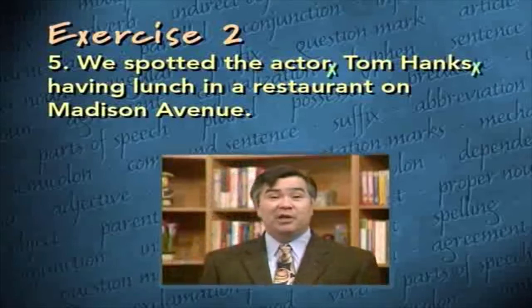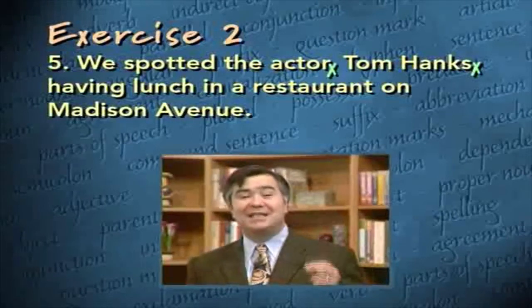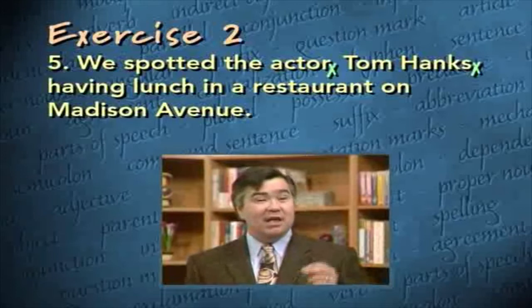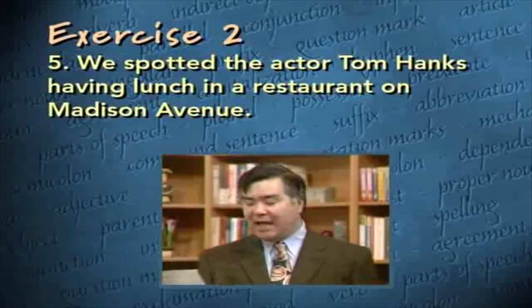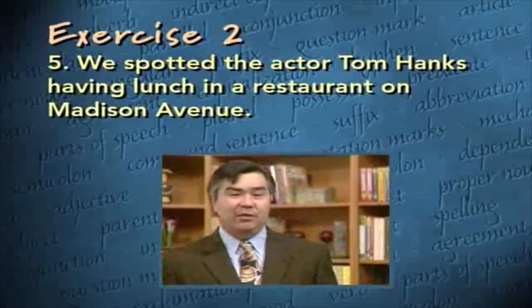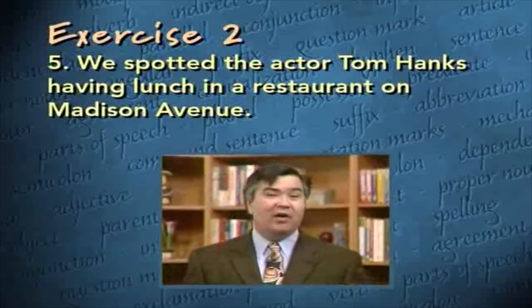Therefore, it's wrong to put commas around Tom Hanks. It's really not an interrupting phrase. Instead, it's a phrase which is essential to understanding the meaning of the sentence. The right way to punctuate this sentence is without any commas at all. We spotted the actor Tom Hanks having lunch in a restaurant on Madison Avenue. Notice that when we read the sentence without pauses, the meaning is much more clear and it all hangs together logically. So knowing where to put the commas in sentences like these requires that you really think about the meaning of the sentence and how the various parts fit together so that the commas can accurately reflect the meaning of the sentence and help your reader to navigate appropriately.